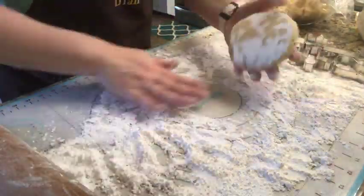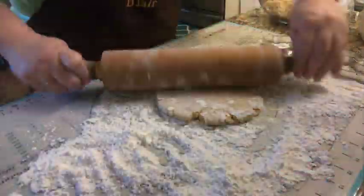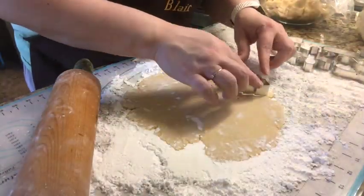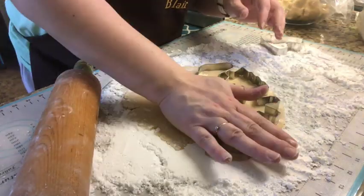Once you've chilled the dough for a little bit on this one, then you're going to roll it out and use cookie cutters to make your shapes. Try not to roll it too thin. I always try to keep it like maybe a quarter inch thick. That way they're still nice and soft once you've baked them and on top of that froze them.